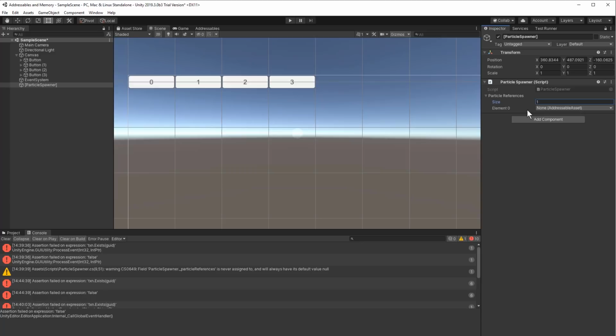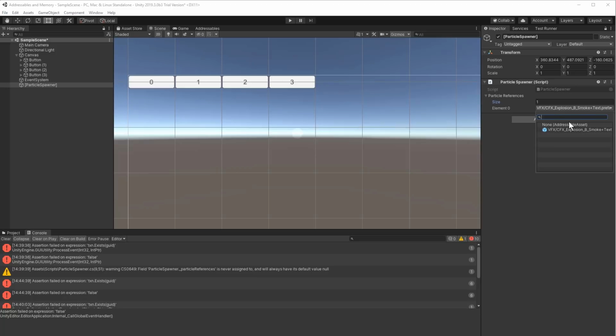So it's just like you would expect, but now we're using a list. And it has a slightly different drop down. So normally when we do a game object reference, we have that little circle. And here, remember I told you we'd get this little drop down thing that kind of seems different. You might be wondering what it is. If we click on it though, you can see that we can actually find all of our addressables here. I only have one thing here, so I can just select it. But if I have a big list of things, I can just type in there and search and filter. When we add more things, we'll do that.